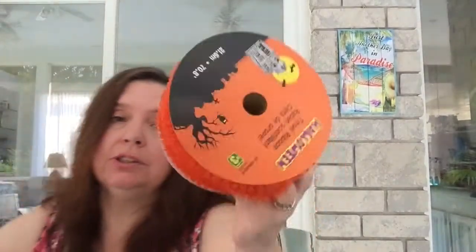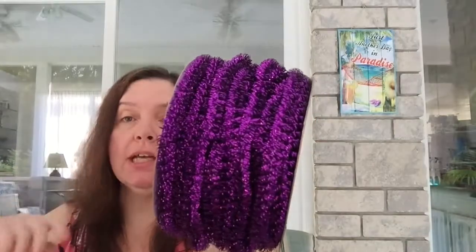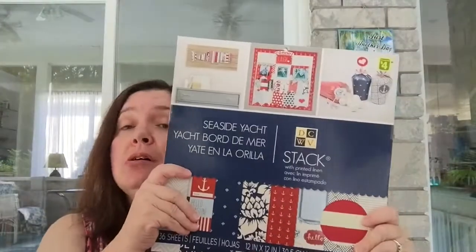The Dollarama I went to had a lot of these big rolls of tinsel ribbon — $3.00 each, and you get over 70 feet of this plasticky tinsel on a roll. They come in orange, purple, green, and black. I got two of the black because I thought I could use it in different projects throughout the year. The green could work for Christmas, the orange and purple mostly for Halloween, but there are probably multiple crafting uses for all of them.